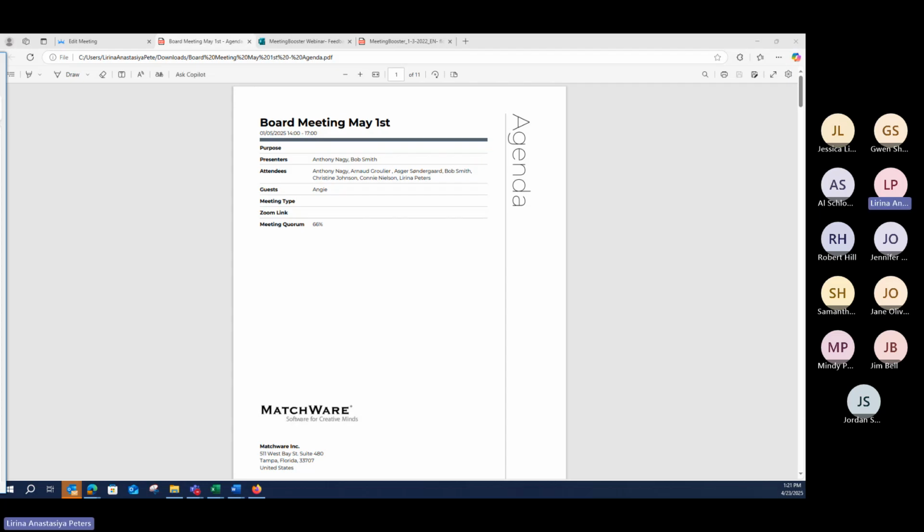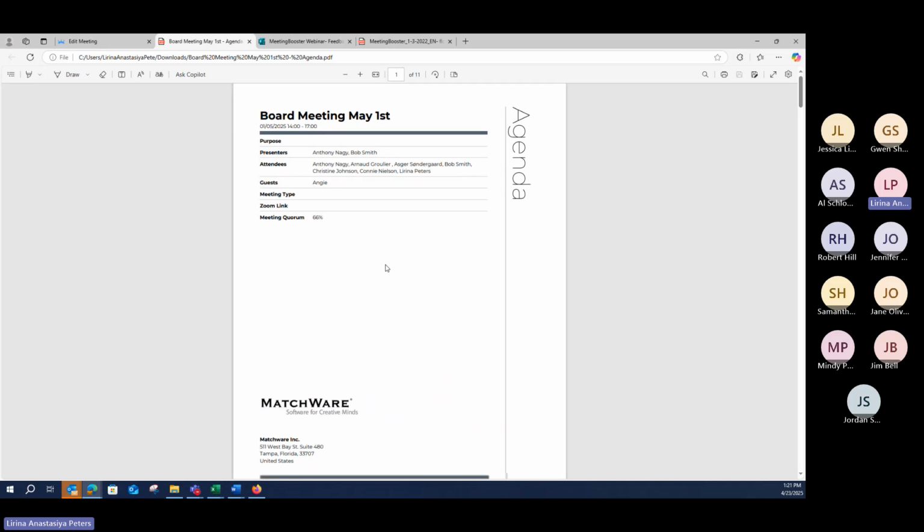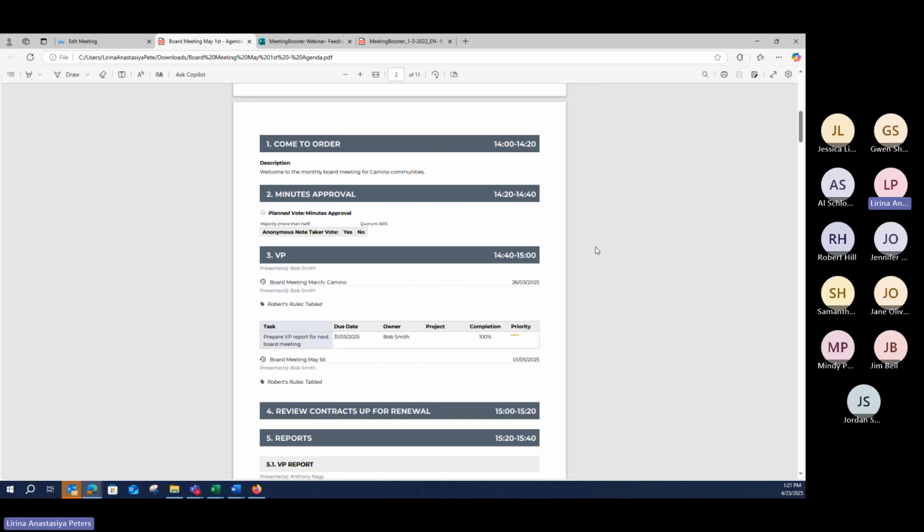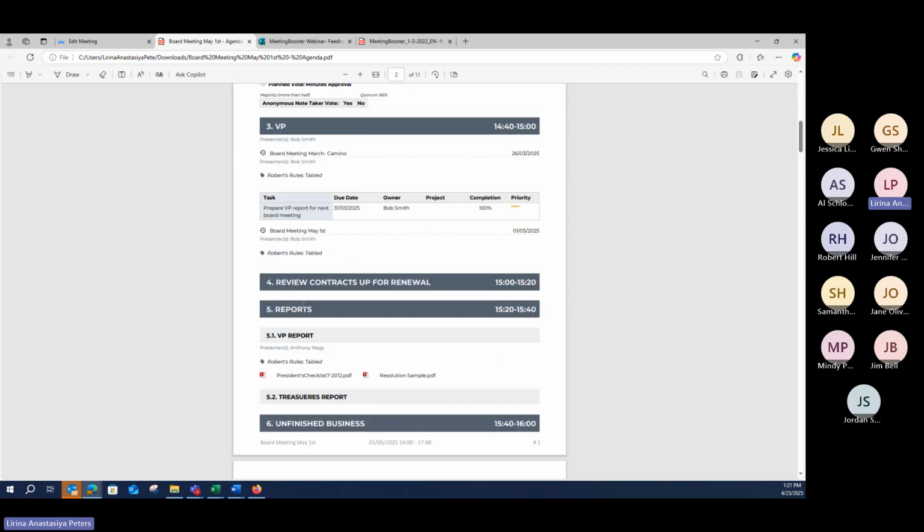So here it is. This is our agenda that's going to be sent out to our board members. Here we can just see our cover page, and this is where your logo is going to go. Now, all of this information here was put in from our details tab. And then, as we scroll, we have our vote descriptions, our rolled topic, and our topic statuses.